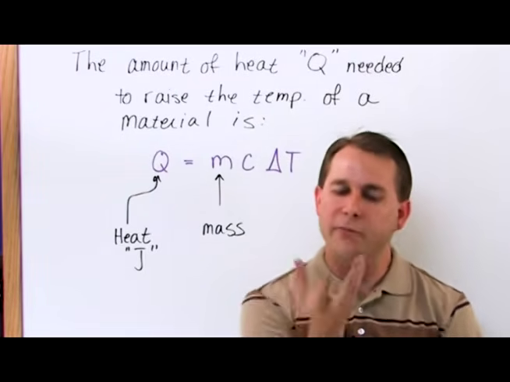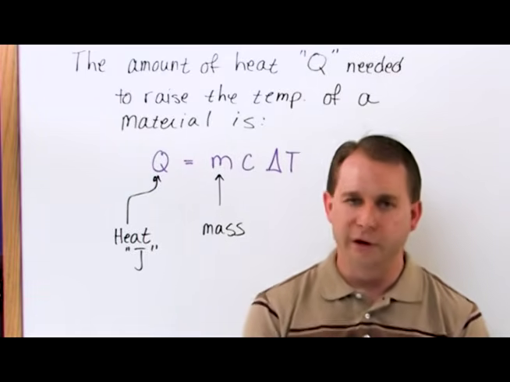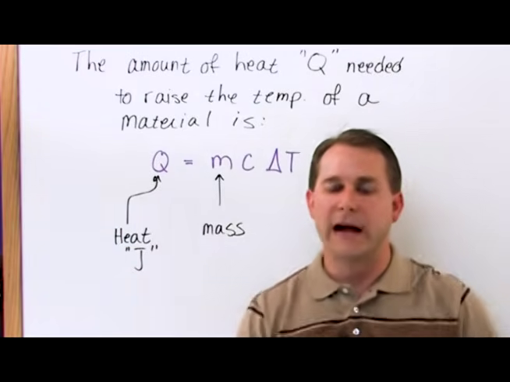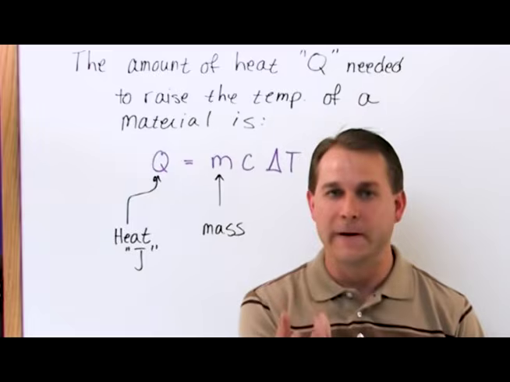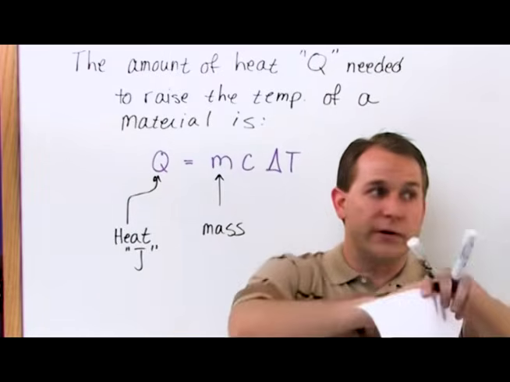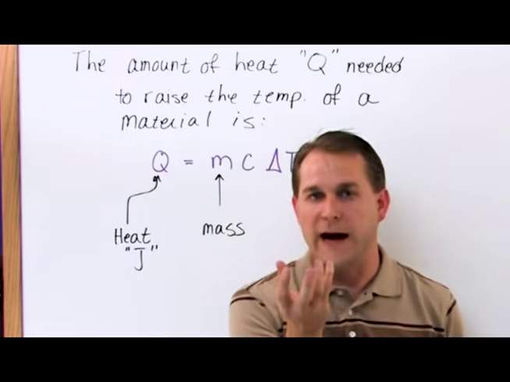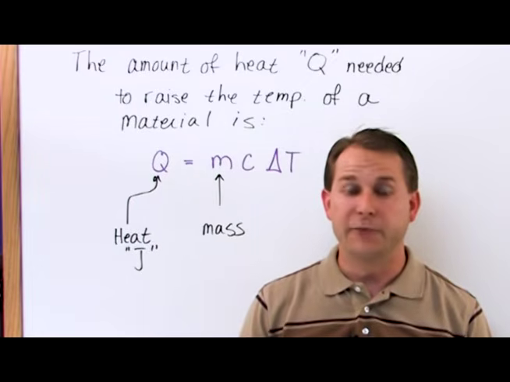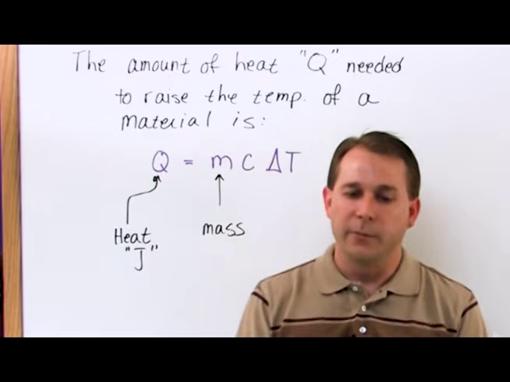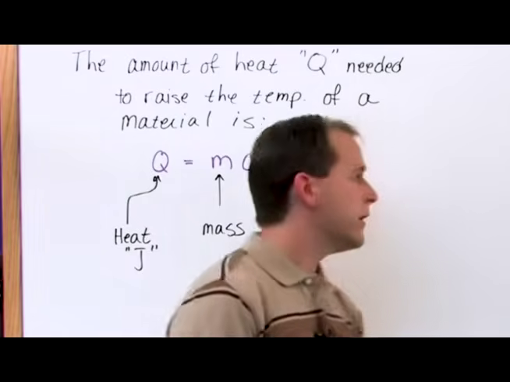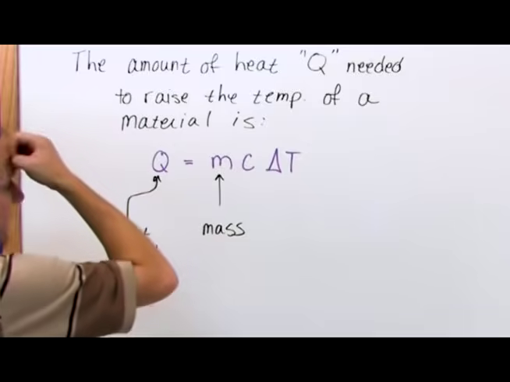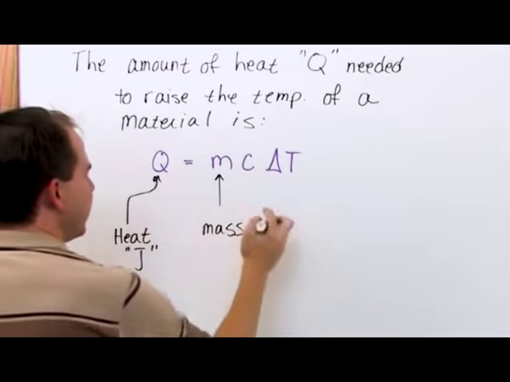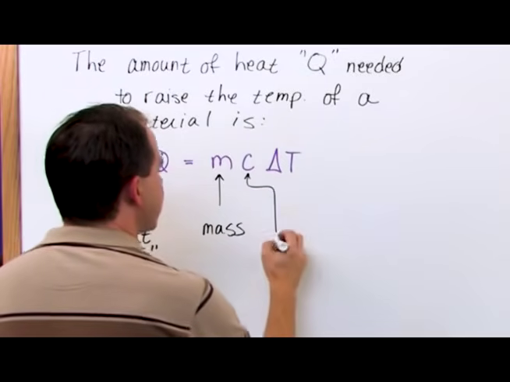Of course not. If you have a small material and I add X number of joules to it, it's going to raise the temperature by a certain amount. If I have a gigantic material that spans a city block and I add the same number of joules of heat, energy, to it, well, the temperature is not going to rise so much. When you look at the entire material, locally it'll increase a lot, but when you look at the aggregate of the whole material, it's not going to raise the temperature of that whole material as much because there's so much more of that material there absorbing that heat. So of course the more mass you have is going to play into this relation, and we'll talk more about that in just a second. But that's why it's in the equation. This guy is very important. It's called the specific heat.